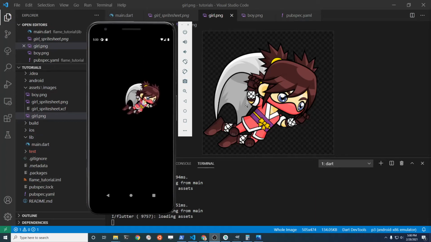Congratulations on reaching this video. You've already got your sprite working with a static animation, meaning that the girl is not flowing in the wind, dropping down with a parachute as in this, but she's static and she's moving. With a simple modification, we can add the animation frames, which we'll explain in this video, to get her to look like she's moving in the wind so that when she drops down from a platform or an airplane or a cliff, you can see her parachute rustling in the wind. It's gonna be a lot of fun.